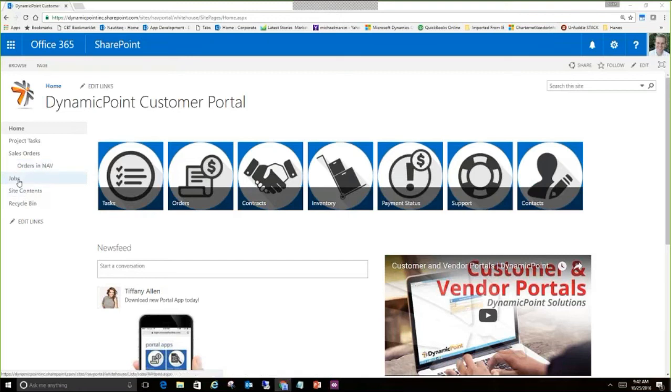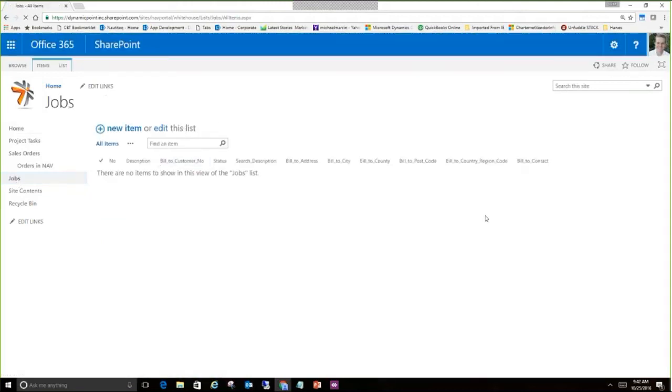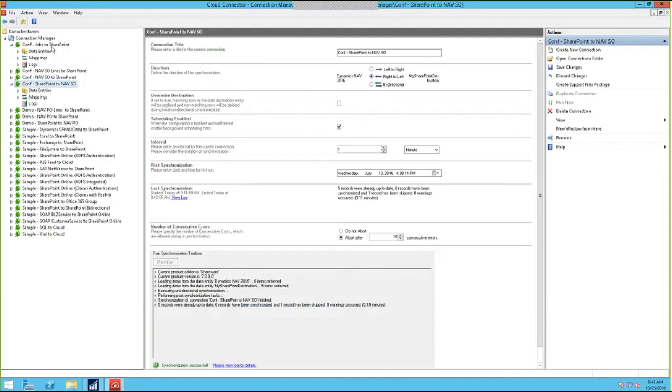And to demonstrate that, we have a sample list here called jobs. So this is just a blank SharePoint list that obviously has not been populated. And I'm going to open the admin panel. So this is the admin panel, and we're actually going to do the mapping between what we want to take from Dynamics. In this case, again, I'm using Dynamics NAV, and I want to update that directly to SharePoint. So I could do all these things that we just discussed. So you can see I have a new one here saying jobs to SharePoint.